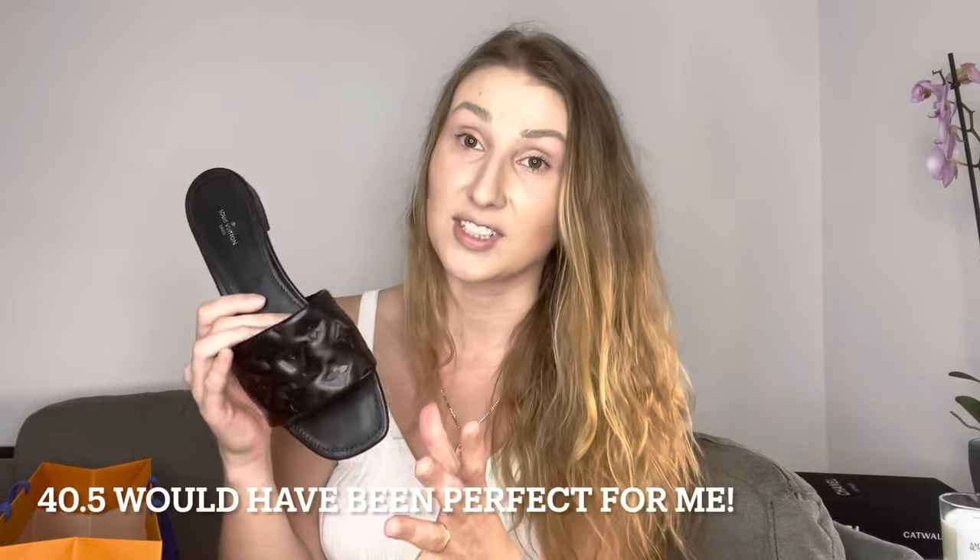The puffy leather is so comfortable. As regards to size, I went a whole size up. It's not that size 40 didn't fit me — it actually fit me very well. But the problem was that the heel, or more like the curve on top of the heel, was going a little bit over the shoe, and it's just my personal preference that I don't like that. Unfortunately they did not have half sizes available, so my only choice was to try a full size up, and to my surprise it fit very well. This is a pair of shoes you should definitely try on at the store if possible, because I think you may have to go half a size up — but it really depends on how wide or narrow your foot is.